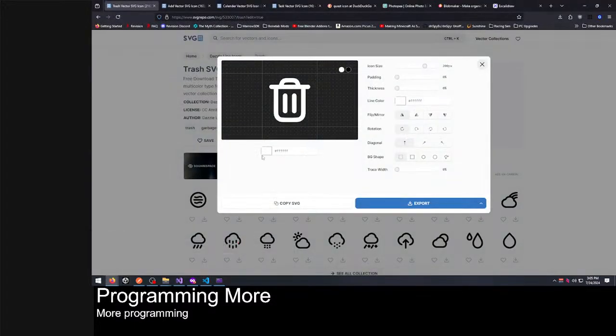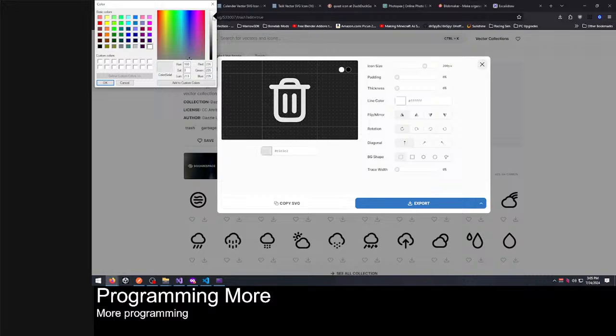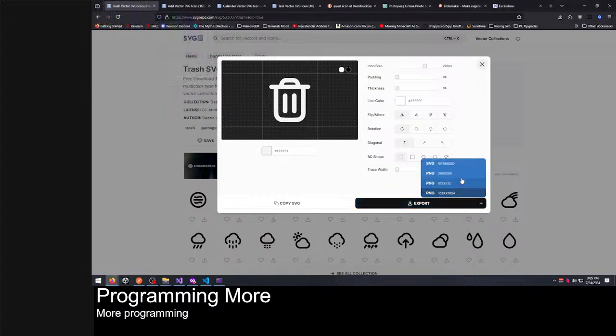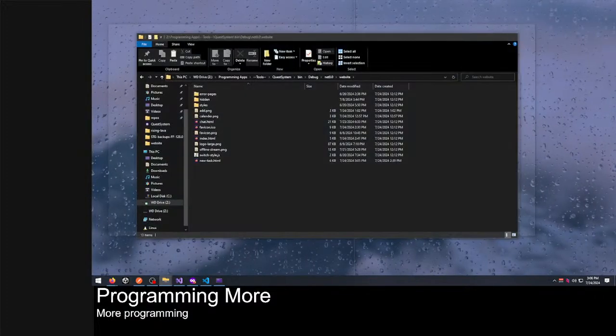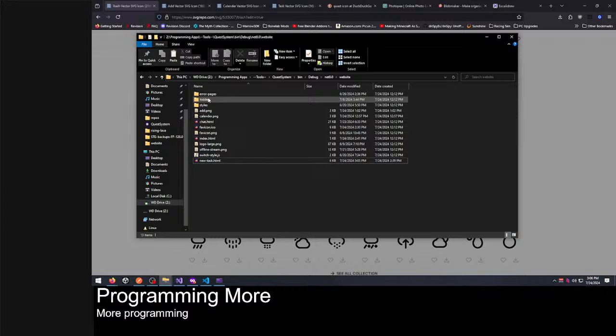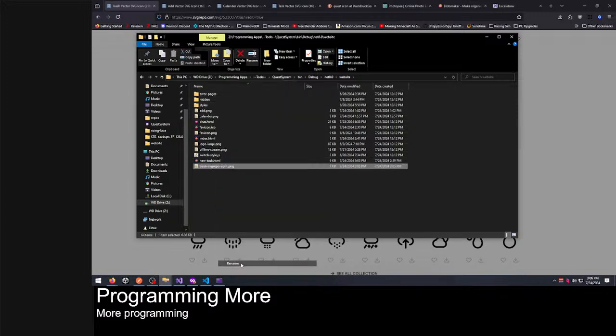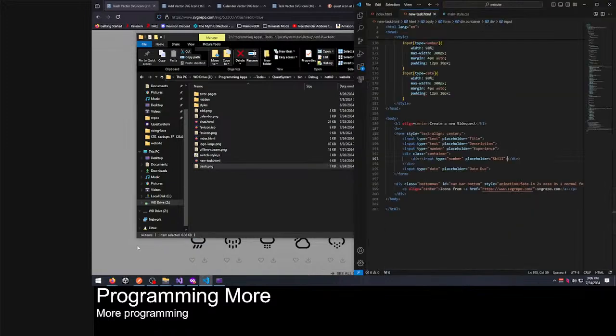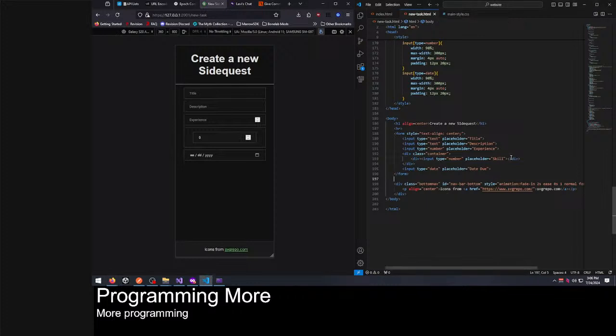Maybe we make it a bit gray, but mostly white, and then just download that as a PNG, throw that into the quests, and go just trash.png, and then we can make a new image tag.